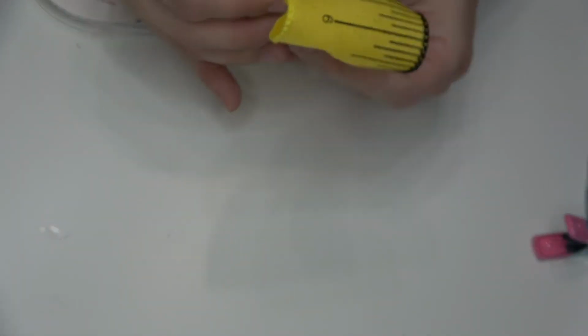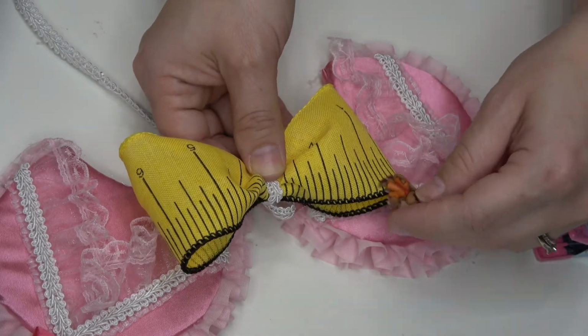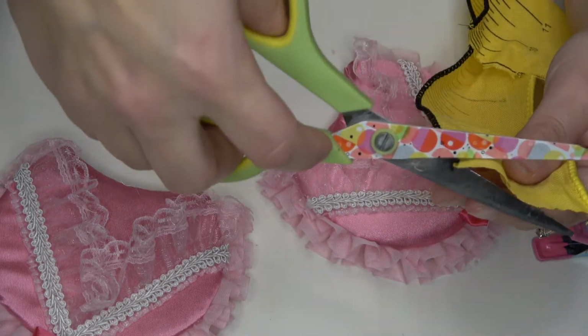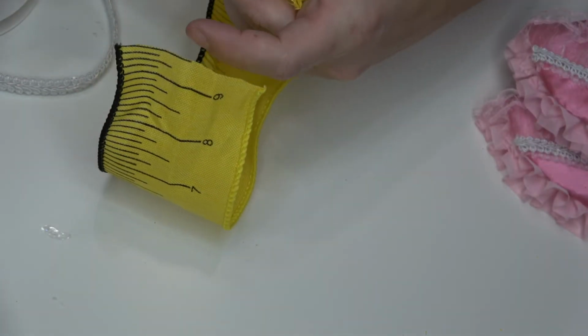And I'm just pinching that ribbon into a bow shape. I know I keep getting out of frame. I'm so sorry, you guys. And then I'm just using that white braided trim to wrap around the center of my bow. Right now I'm just kind of checking the spacing and also how I would like to utilize these little buttons of Jaq and Gus that I have from the previous set of pink dress ears I made. Those buttons can be found at Hobby Lobby and Joann's.